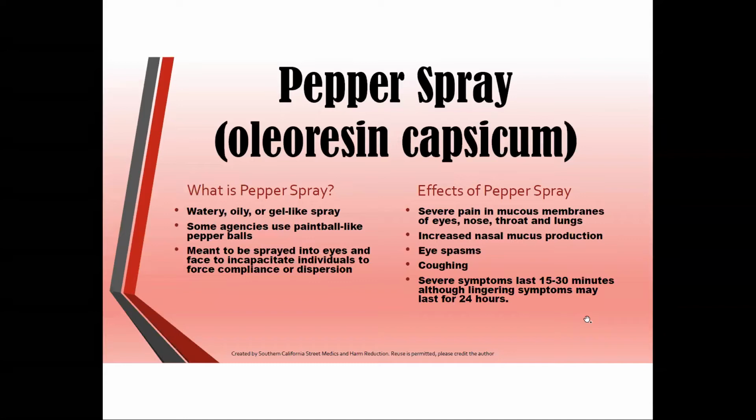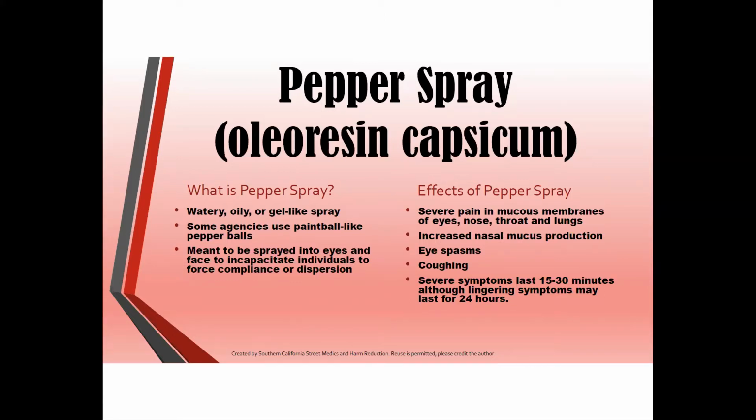Pepper spray is a water, oil, or gel-like spray. Every single time it will be oil-based, but the vessel that holds the carrier of the actual peppers can be various substances. The pepper itself will always be infused in an oil base, and that oil base can either be on its own, suspended in water, or in a gel-type spray that'll come out and hit you.